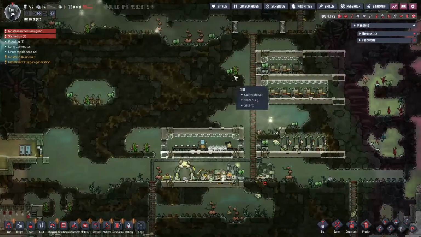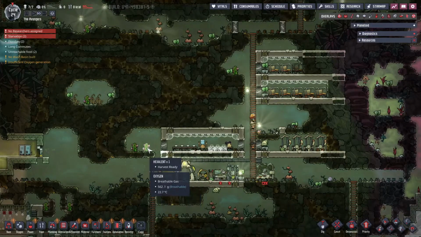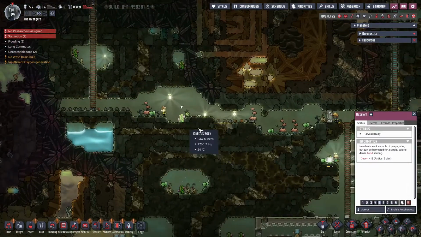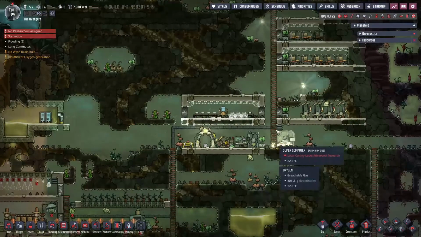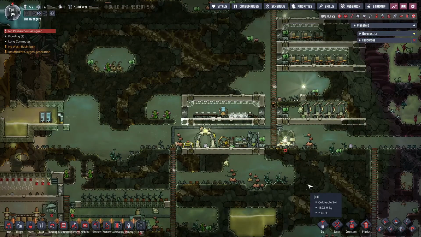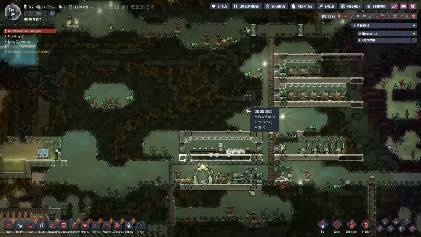Well, we're making food. In the meantime, go get that. This one. There. That gives us a bunch of food to live on for a while. Those are our emergency food plants.